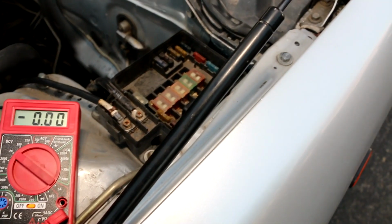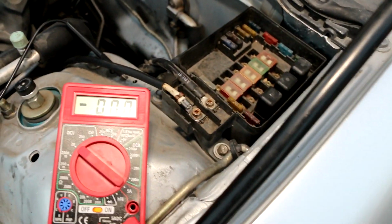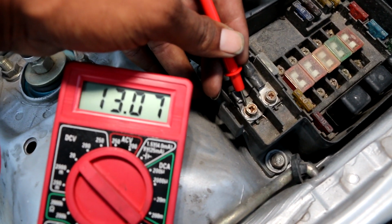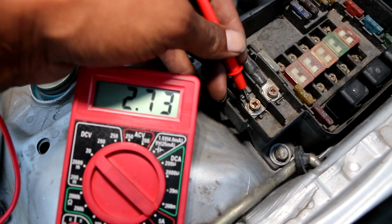Now I parked my Integra and my Civic side by side so I can compare numbers and figure out a rough estimate of what should be doing what. Second of all, I found my ground on my DMM, just put it to some raw metal as you see, and I put it to here, okay, roughly around 12 volts. Now, this right here was at 11 before. I tried this same technique on the Civic, and with the car off, the Civic had 12 volts. Car on, the Civic had 14 volts.